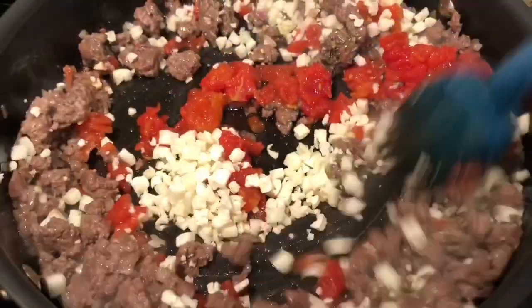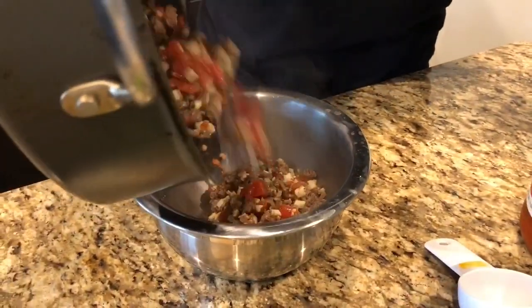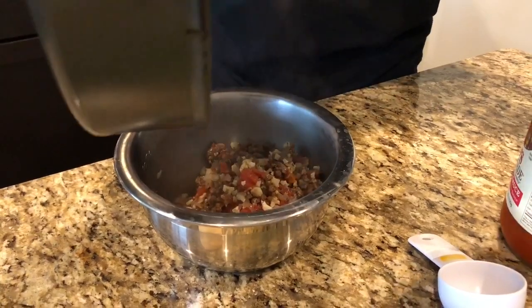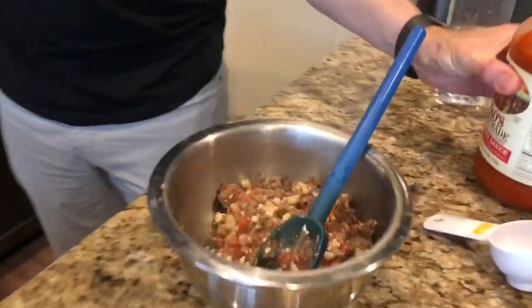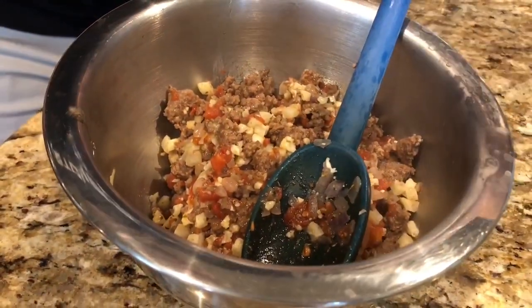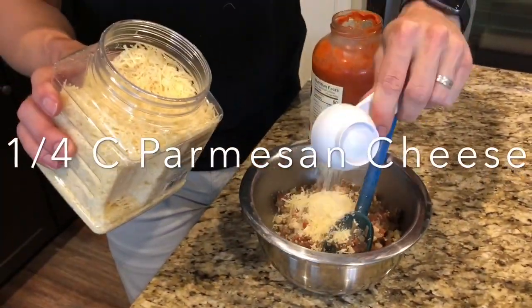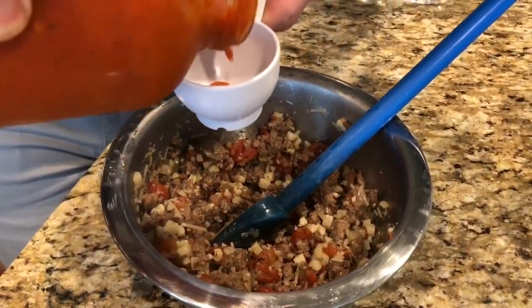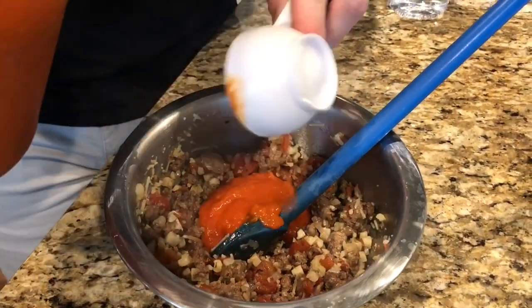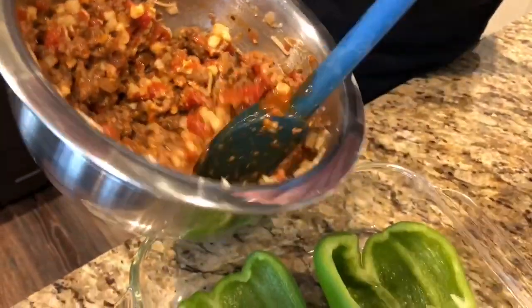Alright, now we're just going to mix this together. That cooked down for three to four minutes. I'm just going to transfer it into another bowl. We've decided it might be good to add just a little bit of marinara sauce — about a quarter cup. But before I do that, I'm going to use the quarter cup measure to add some parmesan cheese. Just add that in — that's going to give it some nice flavor. Then a quarter cup of marinara sauce. You don't want to do too much because then it might get a little liquidy, but this is just going to add some good sauce and flavor.